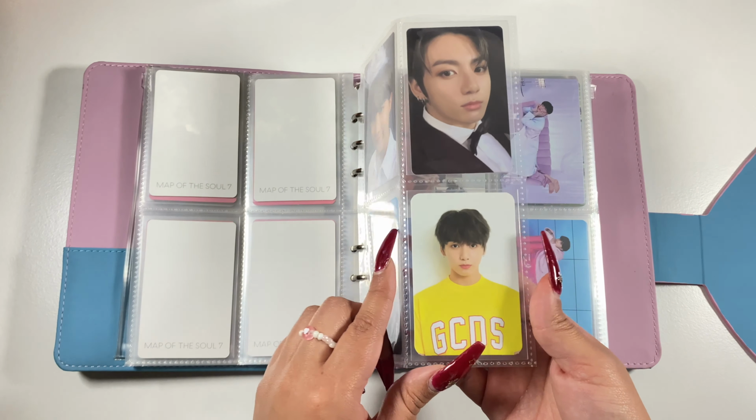I'm gonna go ahead and add these ones as well. These are from the Permission to Dance backpack. I got that when I was in Vegas and I love that backpack. It was kind of an impulse buy, but I use it every day at work now and I love it. I'm gonna put this here. There. Oh, I can't get it. Okay, there we go. And then this tiny little one. Okay, so now all we have to do is put these ones away. So I'll go ahead and get some sleeves out and we can start with that.